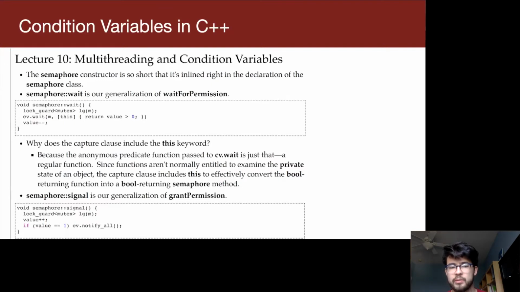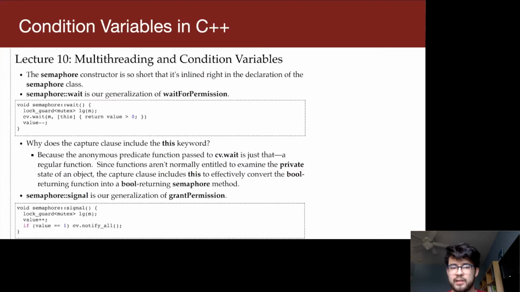Because say that there are multiple threads that are waiting for some condition, and maybe there's only one of those threads that can actually proceed from that condition. That's not really the case here with the semaphore, but it might be true in other cases. If you signal the wrong thread, notify one doesn't allow you to select which thread wakes up. And if you select the wrong thread and it's not able to proceed from the condition, then the thread that you did want to wake up is still asleep, and then your system may end up deadlocking because it didn't wake up. And there's a similar race condition here with semaphore.